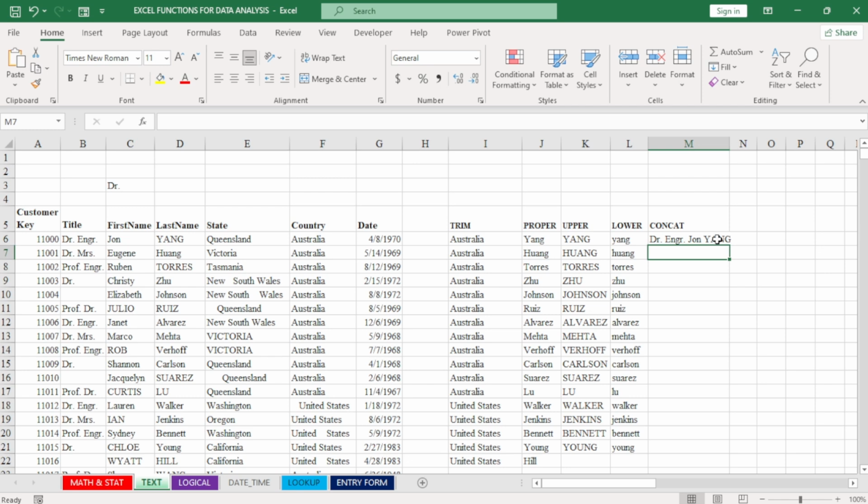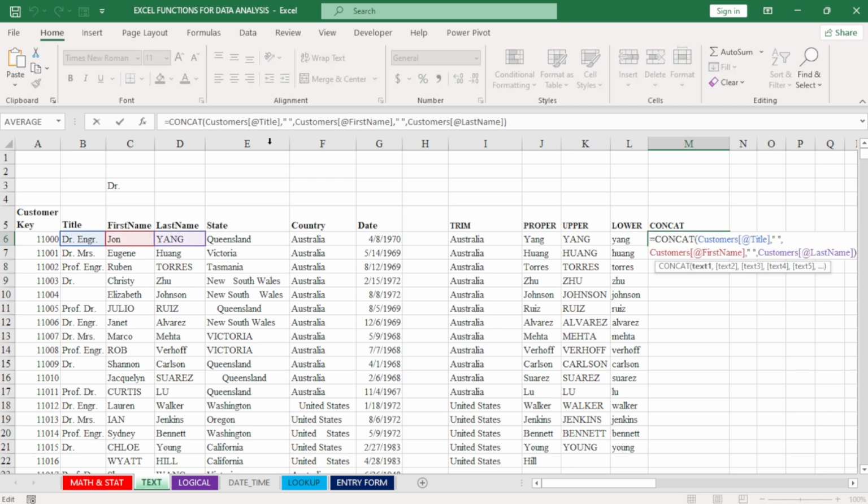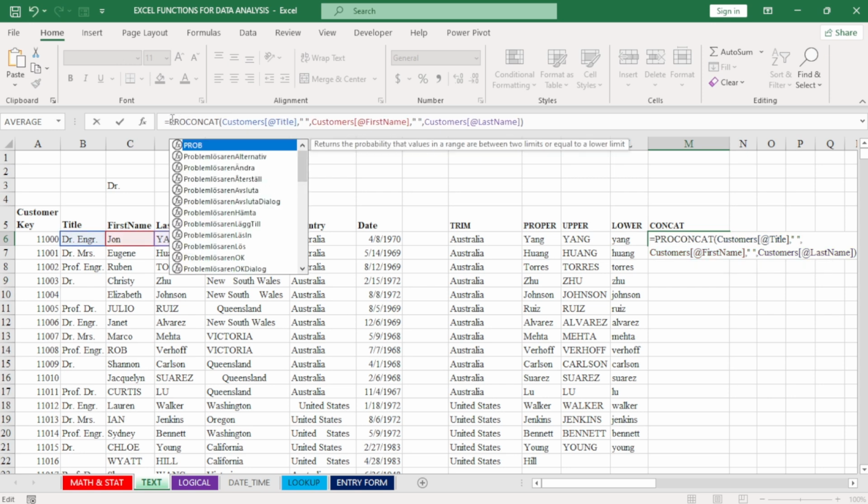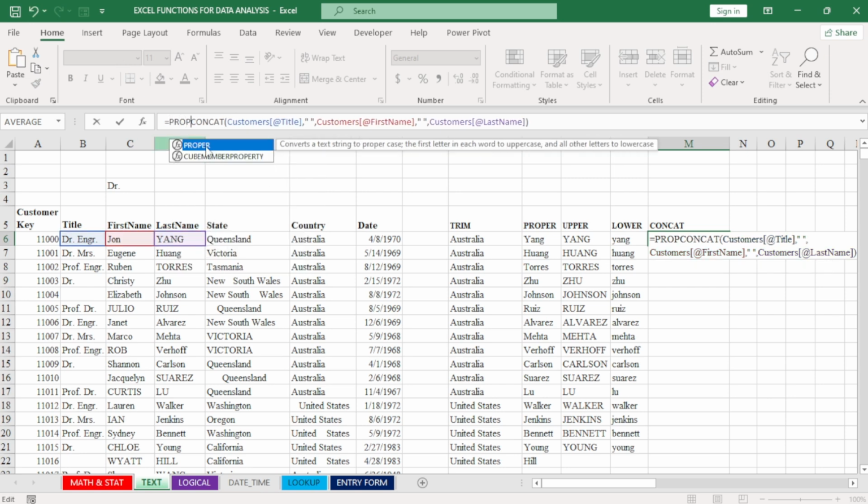To get that, we are going to go over to our formula bar here, and then we type in our proper function, double click here. What we are telling Excel is, once you have converted it into proper spacing, ensure you make it to be in proper casing. That's what we have here. And then let's come over here to close our formula.